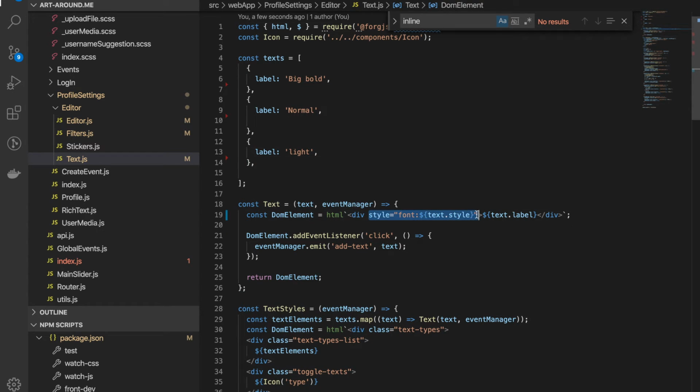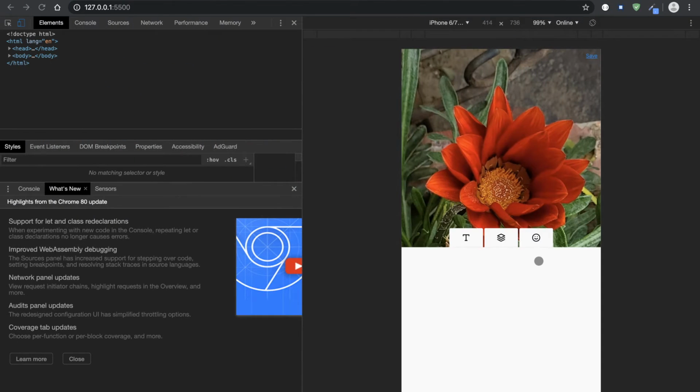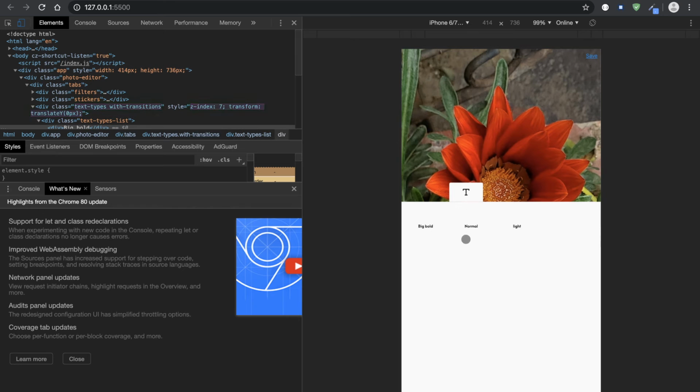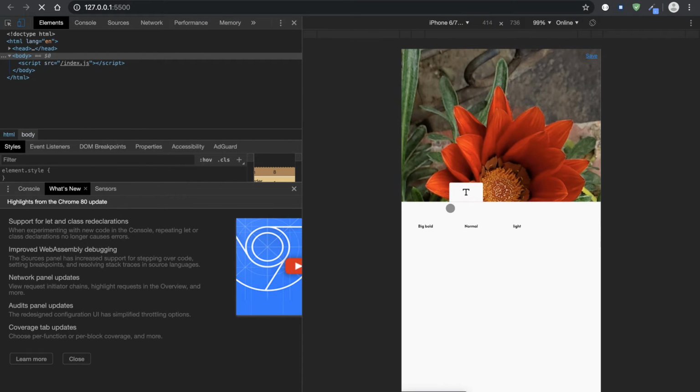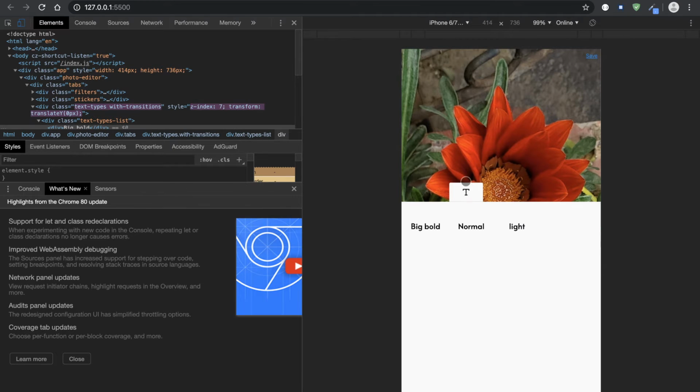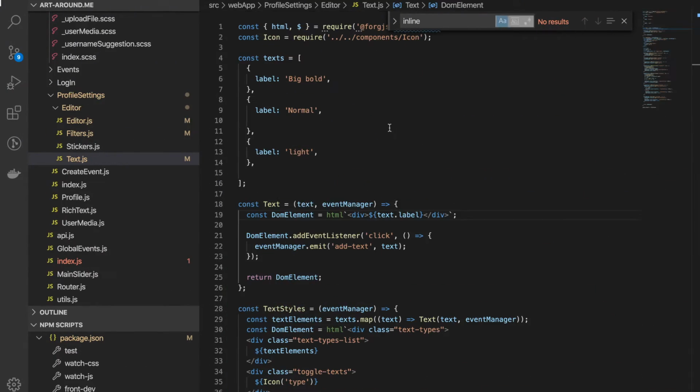Take this thing away and just leave the label inside. And make this like one. Yeah. Now I have my text styles. I'm gonna add more texts maybe.